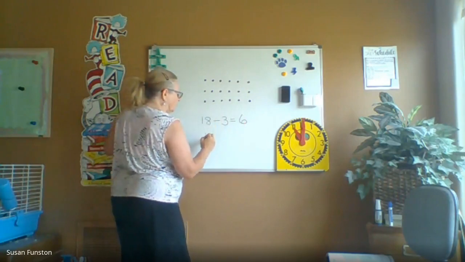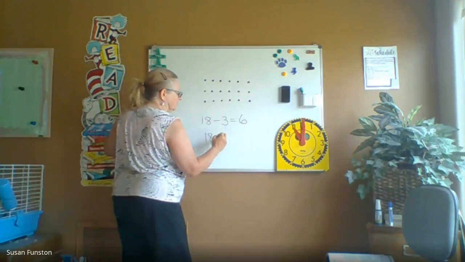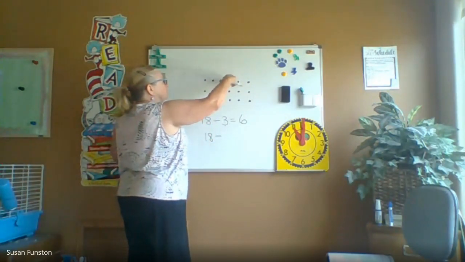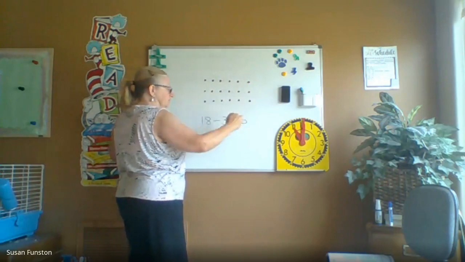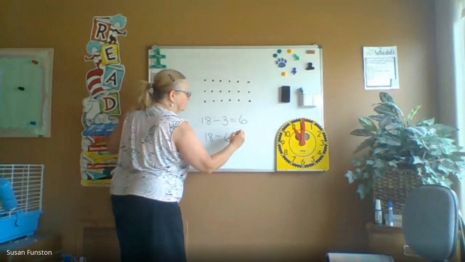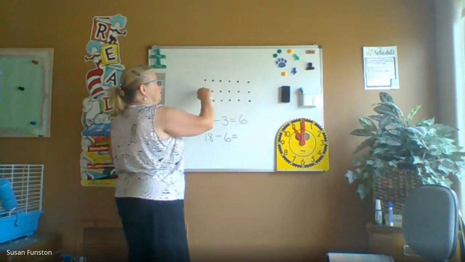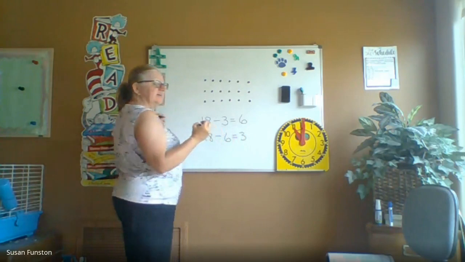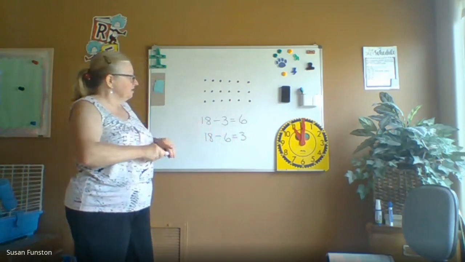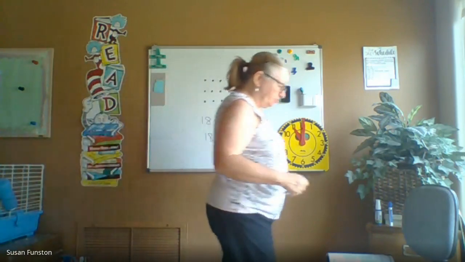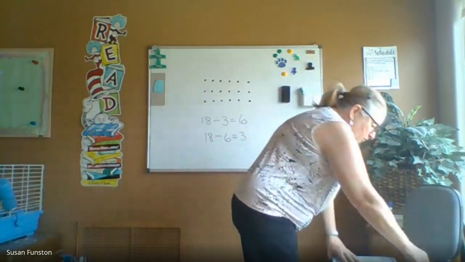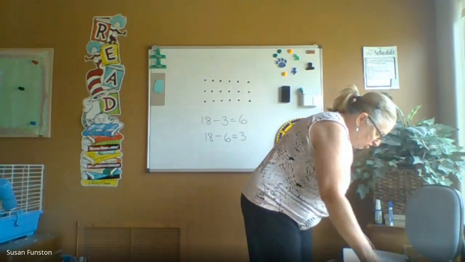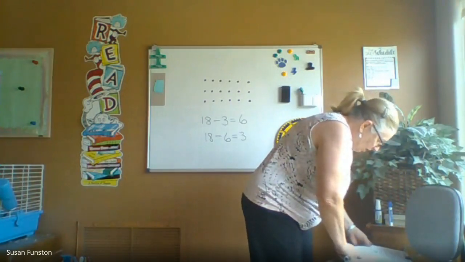Okay, I could also say I took my total 18, still starting with my biggest number. I divided it into 1, 2, 3, 4, 5, 6 columns, because columns go up and down. And how many are in each column? 1, 2, 3. Okay, so it works either way. We don't have to worry about what order we put the second number in. So we always have to start with our very largest number. All right.